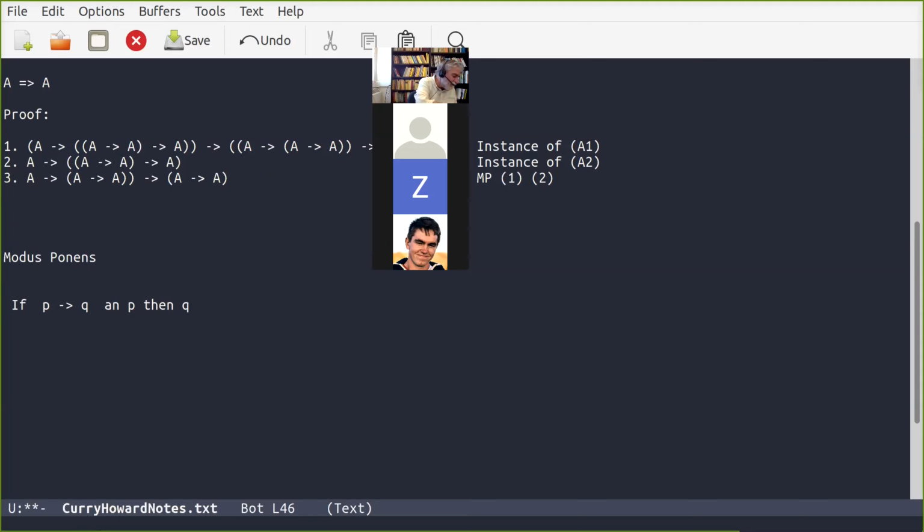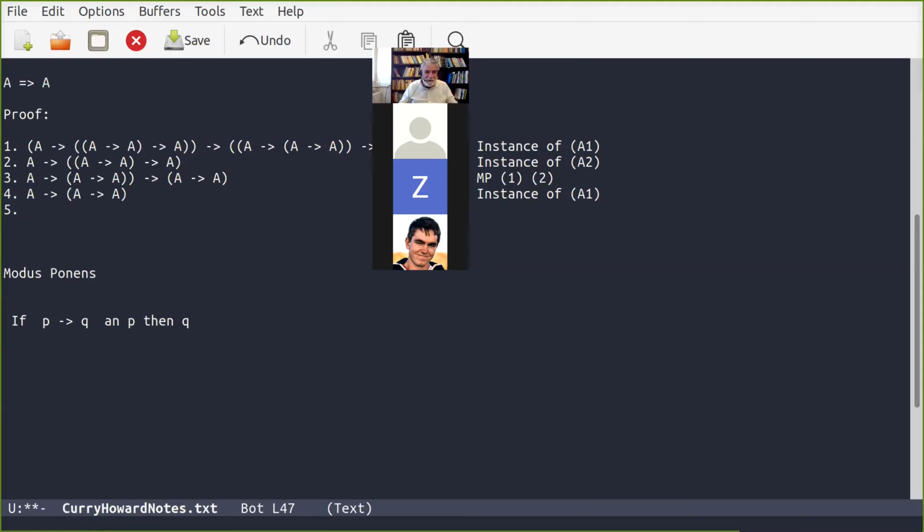And now I can do axiom scheme A1 again with A implies A. And then by modus ponens with 3 and 4, I get A implies A, which is what I was trying to prove.